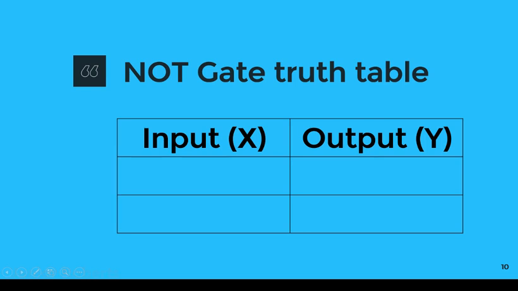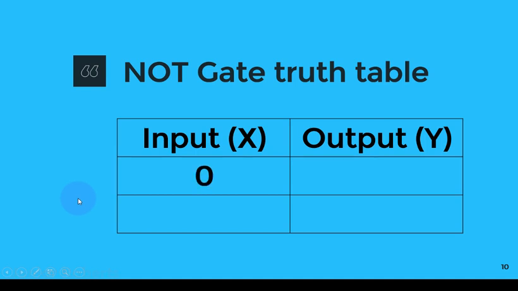Now, the NOT gate, as we said, takes in a single logical value, and from our previous video we spoke about the fact that a logical signal can be either high or low, on or off, or 1 or 0, and in our case we're going to be focusing on 1 or 0. Now, since the NOT gate takes in a single input, it can either take in a 1 at an instant, or it can take in a 0, right? So that is why we have our table here with 2 rows for our input. So let's start to fill out the truth table.